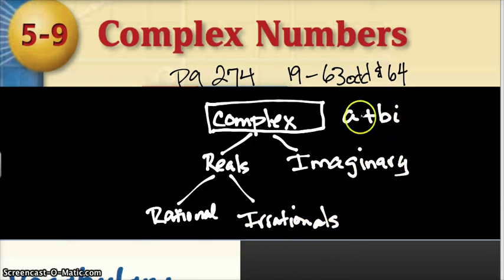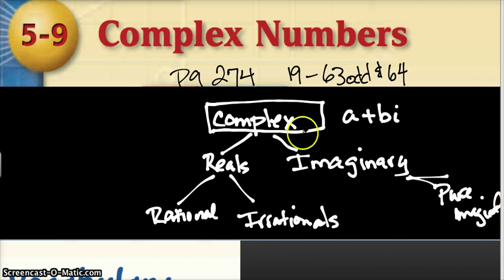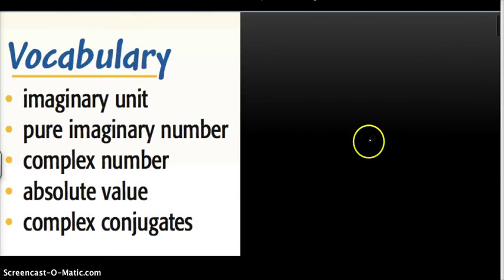Imaginary numbers have this thing where they always have an i in them. And that's what we're going to talk about today. That's what's important for us today. So we've got two types of imaginary numbers. Well, really, we've got imaginary numbers, and then we have something called pure imaginary numbers. All right. So pure imaginary numbers is something also that we'll talk about today as well. And so we'll look back at this at a later time and kind of bring our thoughts together from our lesson today.